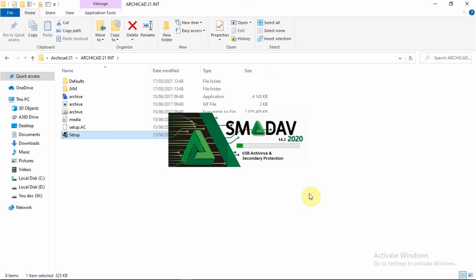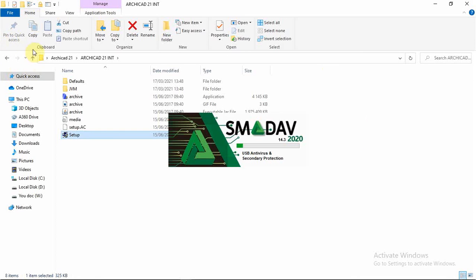So the installation here is almost done, but there's one more thing left, so we must do it before we open our software. You see here ArchiCAD is here on the left side, which has been installed.